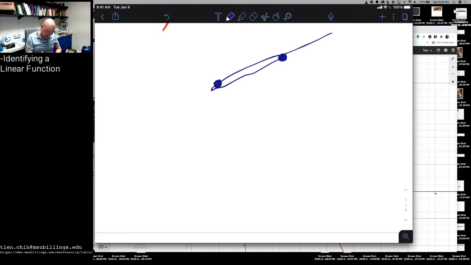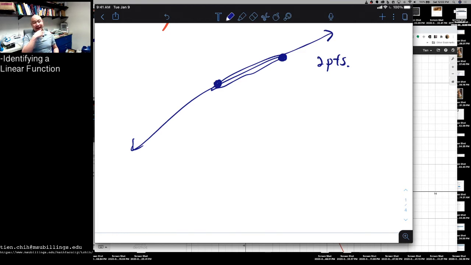I'm going to try mine. That's good enough. And not only could you draw a line, there is really only one line you could draw that would pass through both points. So it seems to me that 2 points ought to be enough to identify a specific line.